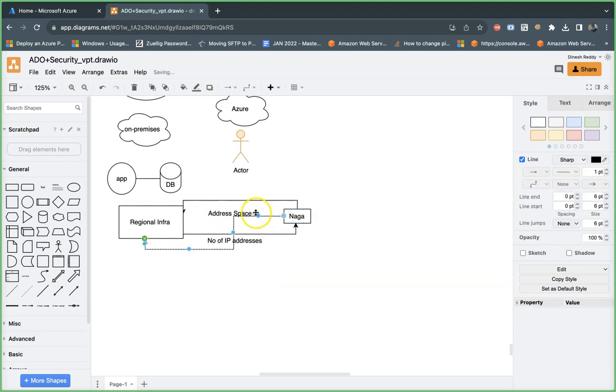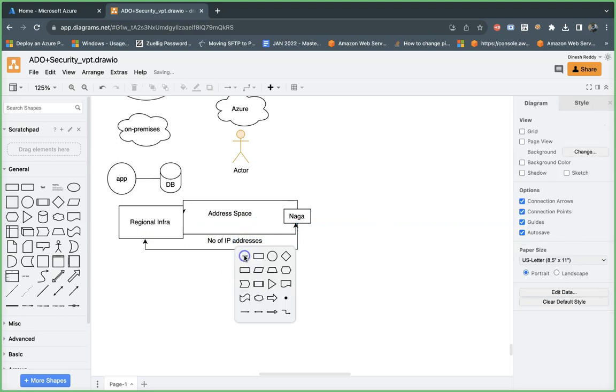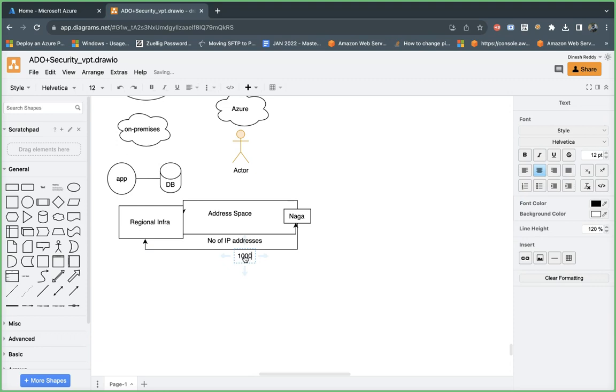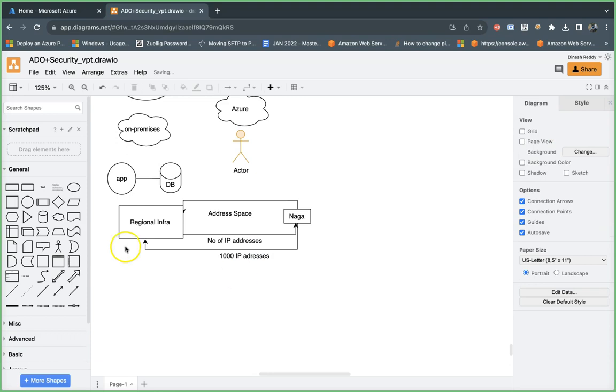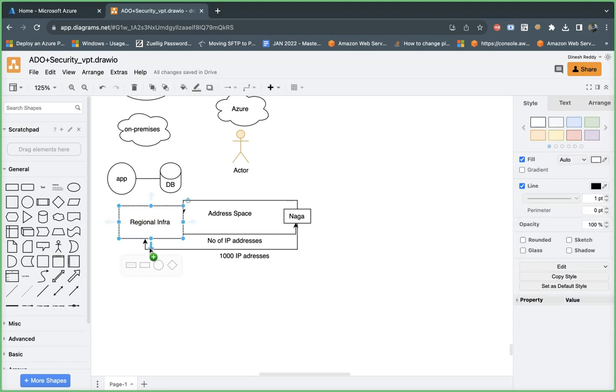Let's take the case one by one. I need 1,000 IP addresses. This is the request Naga made towards regional infra. Regional infra replied, okay, sure, we will definitely provide you, no doubt in that.